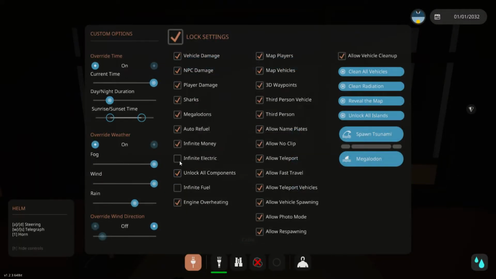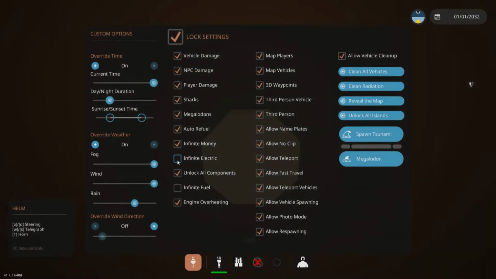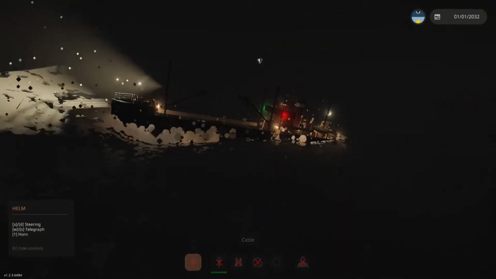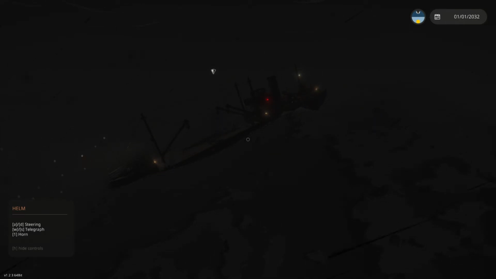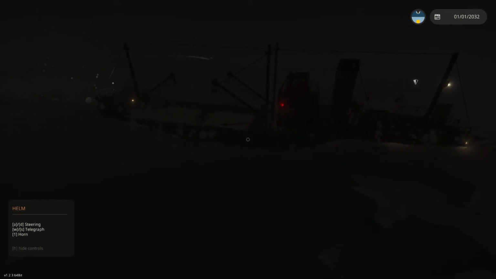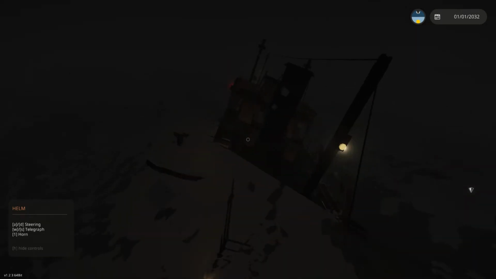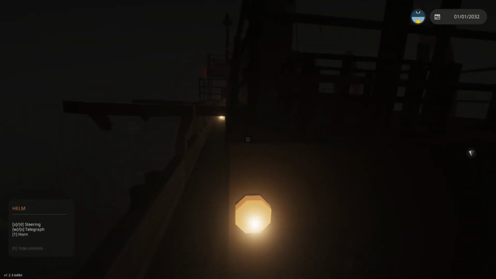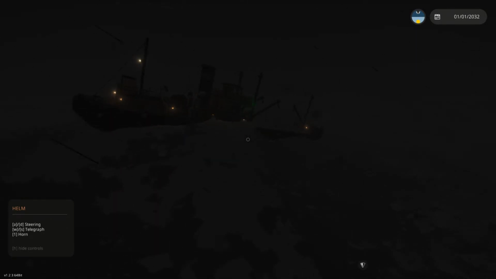So I'm gonna show you that. Turn that back on. Boom. Light back on. Turn it off. Boom. We're losing power. Boom. Infinite electricity. Boom. We lost power. Until this thing goes completely dark. So the battery's dying, because we don't have as much light as we did. And the thing is sinking.